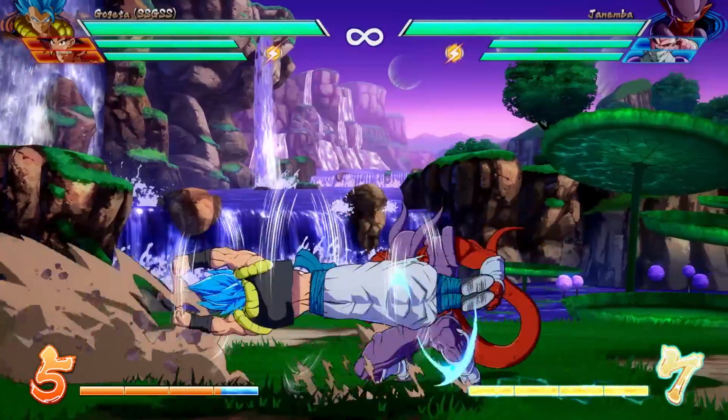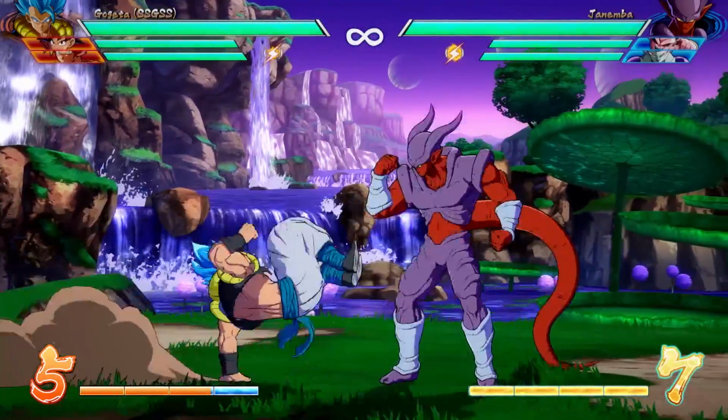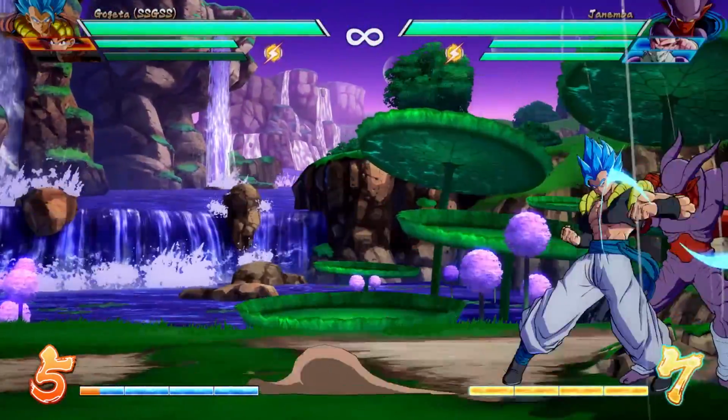So let's start simple. End your combo with a down heavy. This puts Gogeta in the air, and with the right assists, you can go for some easy high-low mix-up, because Gogeta can air dash before he even reaches the ground. He may even cross up, depending on the assist. Simple, right? Here's another option.